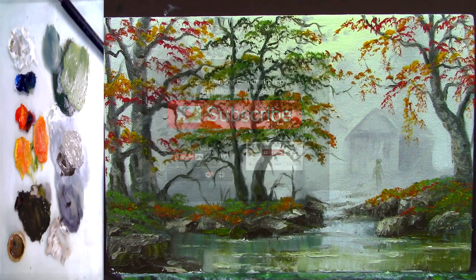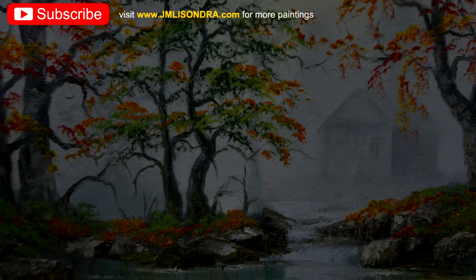Even if this feels like it looks so messy, it still looks nice. My advice is to keep on practicing, keep on painting. The more you do it, the more you know how to use your brush, the more you know how to mix the colors. So I'm using multiple colors in my palette because I want you to learn to mix and get the colors you want.